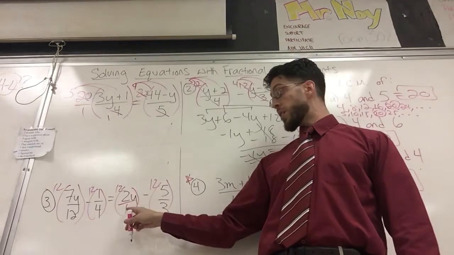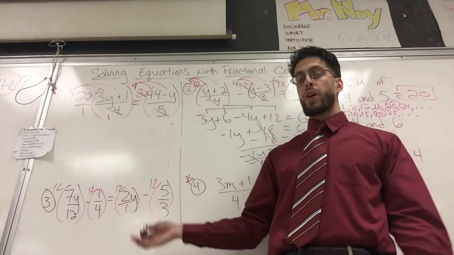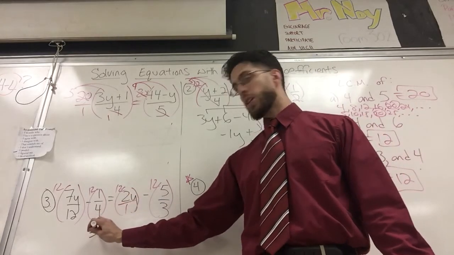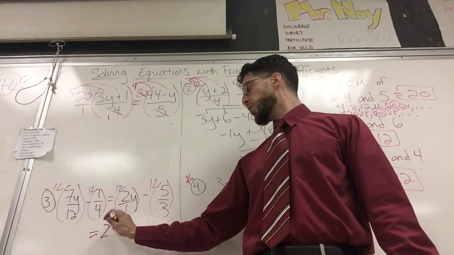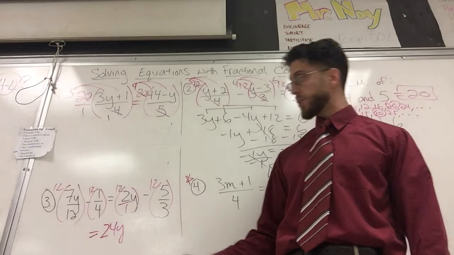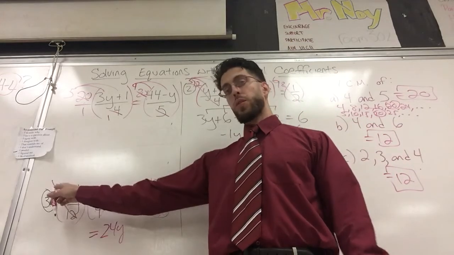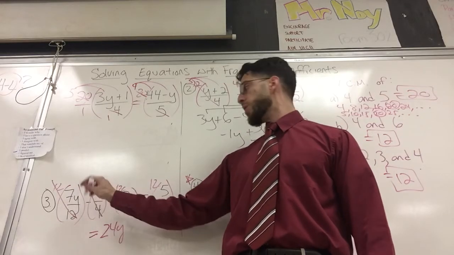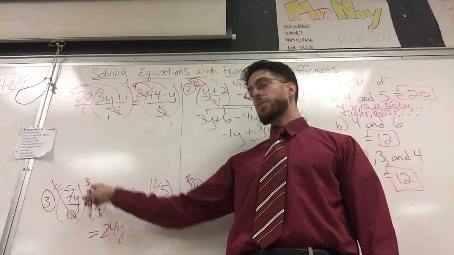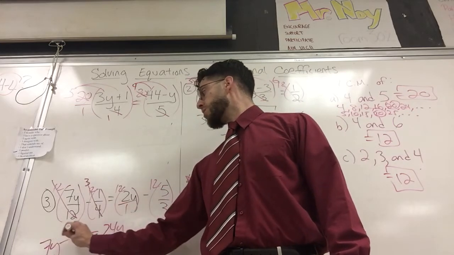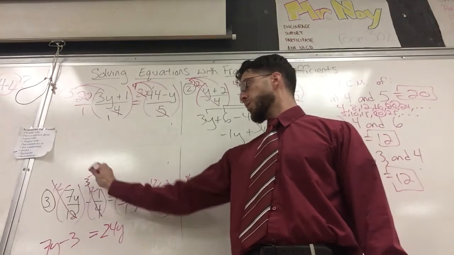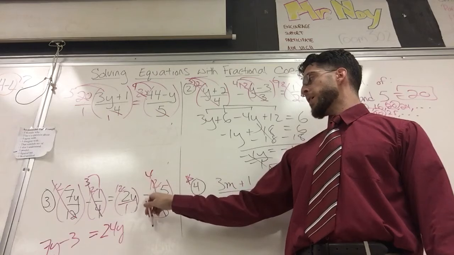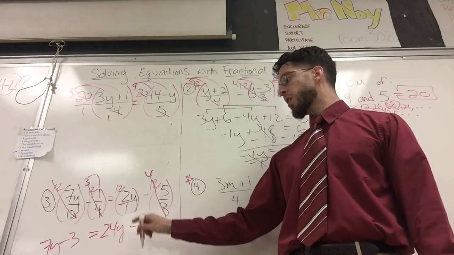I'm going to point out this piece here. Nothing will cancel, but it doesn't matter. There's a 1 there, so I don't need it to cancel. I'm going to just go straight 12 times 2. In fact, I'll drop it down. Equal sign. 12 times 2 is 24y. Okay? Everything else is on you now. Poof! The 12s cancel. 7y should drop down. Poof! 4 into 12 is 3. Remember, that's a negative or a minus 3. So 7y minus 3. Good, because 3 times 1, right? Still 3. And poof, this is a negative 4 times 5 is negative 20. I'll leave the rest up to you.